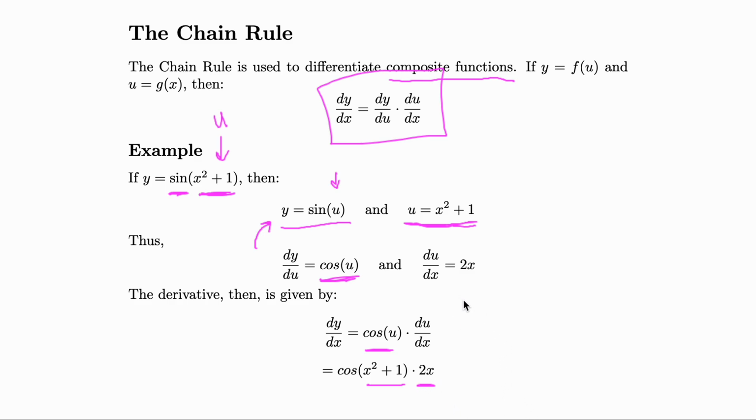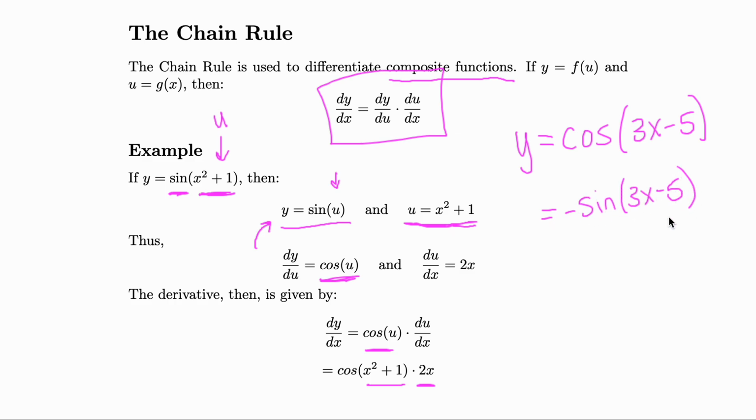So now let me show you a similar example, but where I go a little bit quicker with my steps. So let's say, as another example, we had y equals cosine of, let's just say, 3x minus 5. Okay, so once I get more comfortable with the chain rule, all I'm going to do is take the derivative of my outer function. So the derivative of cosine is negative sine. I'm going to rewrite my inner function, and then I'm just going to multiply it by the derivative of the inside. So the derivative of 3x minus 5 is just 3.